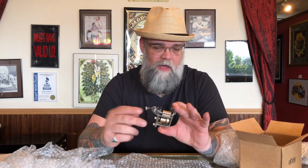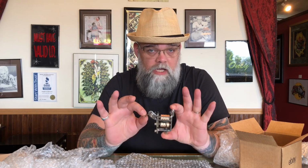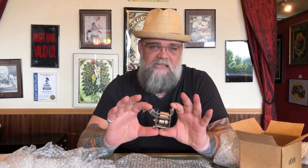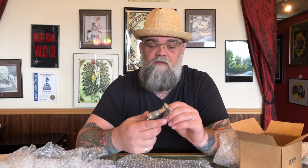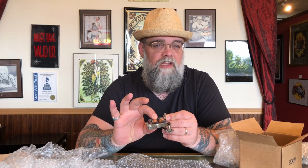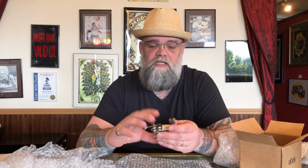This is their featherweight. But this is the Puma 1. This is from the mid-90s. They did change the screw patterns in the mid-90s, and you can tell on this one. But they are flush mount, so I do believe that these are mid-90s. Plus, you have the square front on your coils, which usually denotes late 80s to mid-90s. But with the pattern on the front, I would put this one in mid-90s.